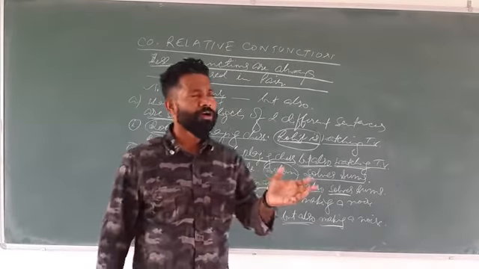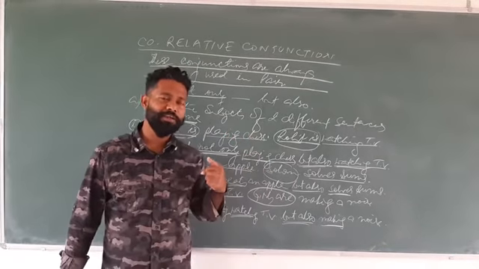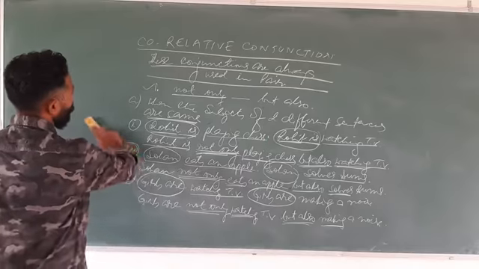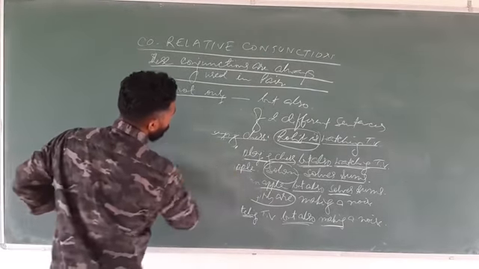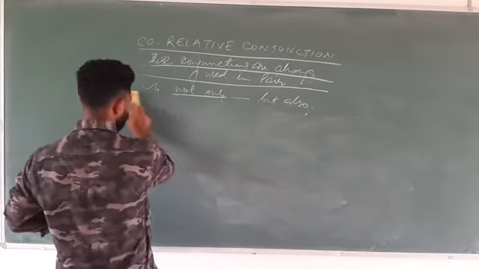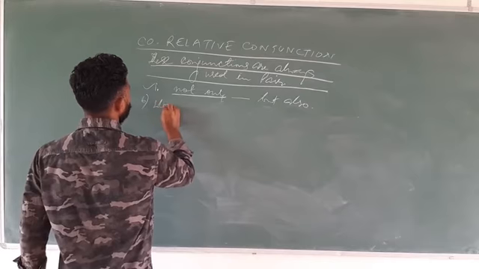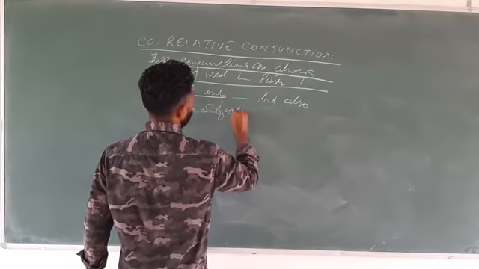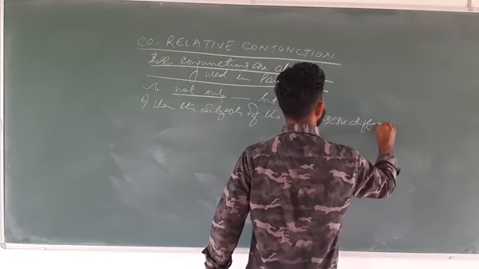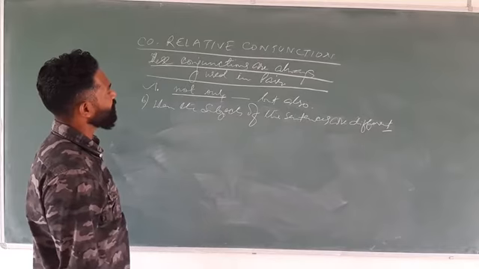So that is what we have seen here. We have seen the use of the correlative conjunction "not only but also" to combine two sentences where the subjects are common. Now we are going to see the use of "not only but also" to combine two different sentences where the subjects will be different, right? This is condition number 2b, when the subjects of the sentences are different. So let us see.